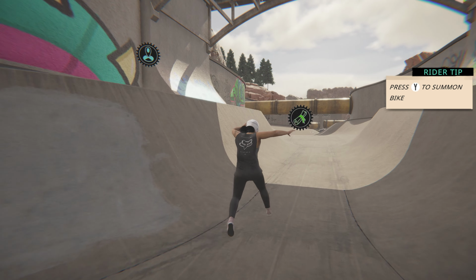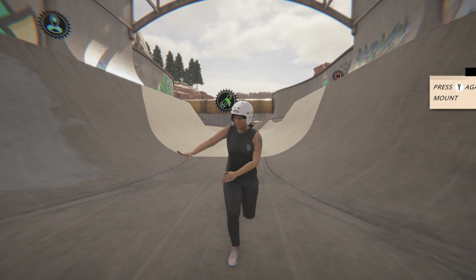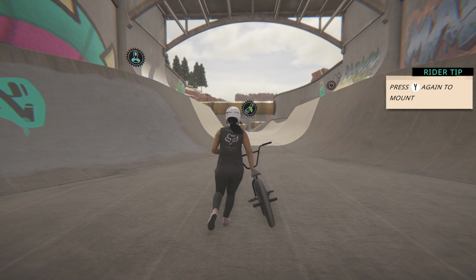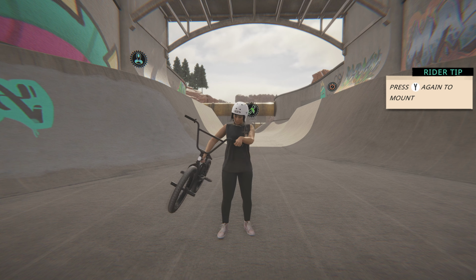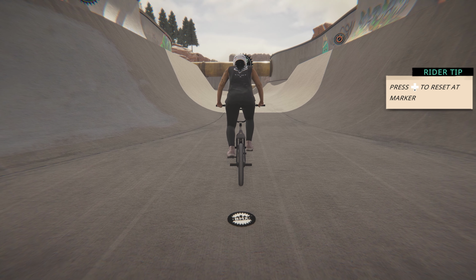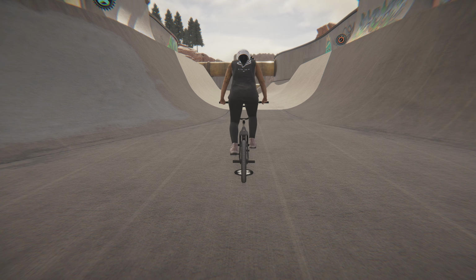Okay. I fell over. How do I get up? There we go. Right, no idea how to play it. No idea how to do anything. It's giving us a tutorial right now, but okay, pick the damn bike up. Okay, mount the bike. Place a marker, okay. Reset marker, okay.